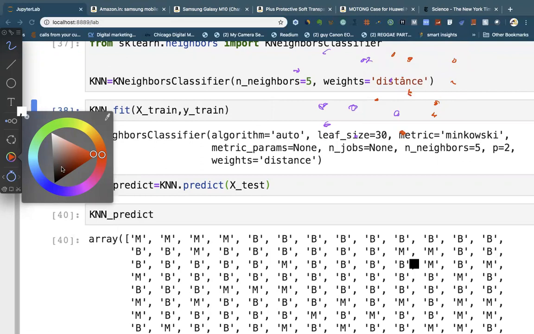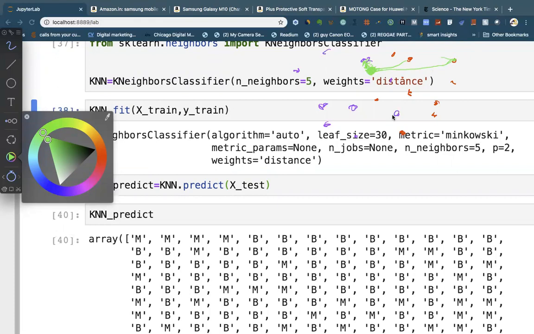and then a new one comes in, let me use green. Let's say this is the new data point that has come in, right? So what distance here is saying is that give weight to the distance between this new data point and any other data point. The ones that are closer to it are more important than those that are very far from it. If the data point is far from it, it means that it's less similar to it. But if the data point is closer to it, it means that it's more similar to it, all right?